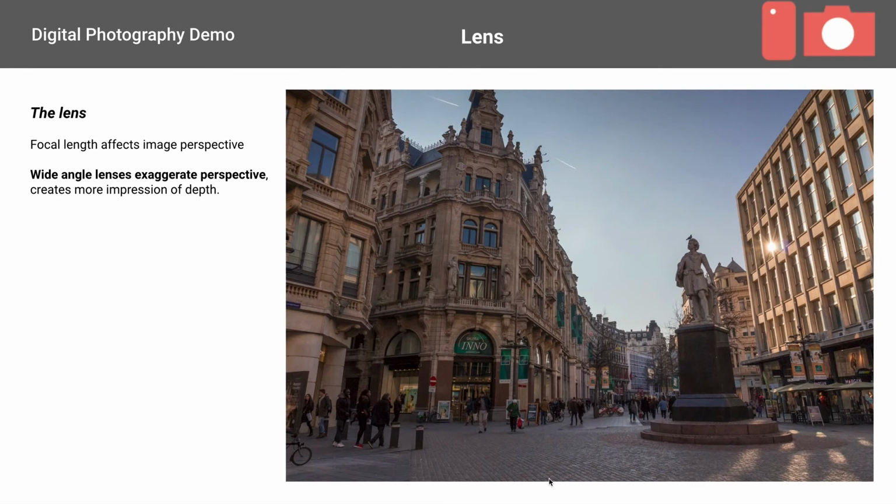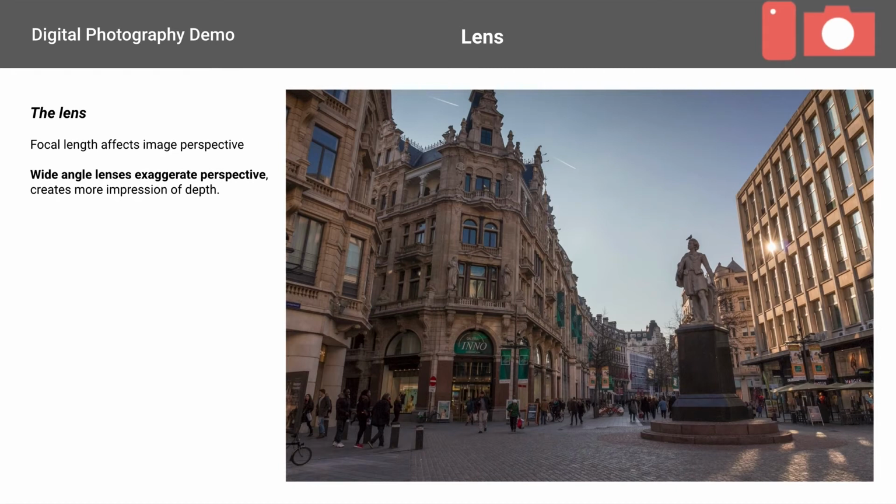Okay, different focal lengths also have other effects. Wide-angle lenses tend to exaggerate the image perspective. So things in the foreground look bigger, things in the background look smaller, makes it look like there's more space than there actually is. So it gives you an impression of depth.